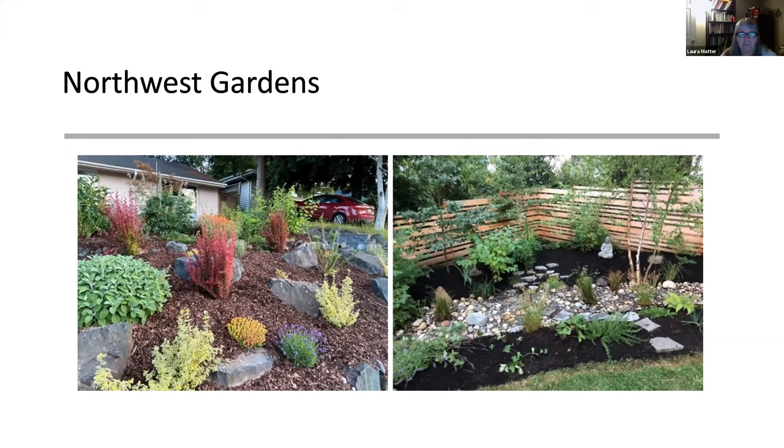So this is an open rockery with a lot of plants that can handle being out in the sun and in more droughty conditions. Now, any plant that you put in needs water for the first 2 years. So you need to make sure that you're irrigating during the summer. And then in July, August, everything should be checked anyway, just to be sure. If we have a really dry June in particular, things are going to be stressed if we don't give them a little supplemental water. But you can create gardens that don't need to be watered except for maybe once a week during the hot season.